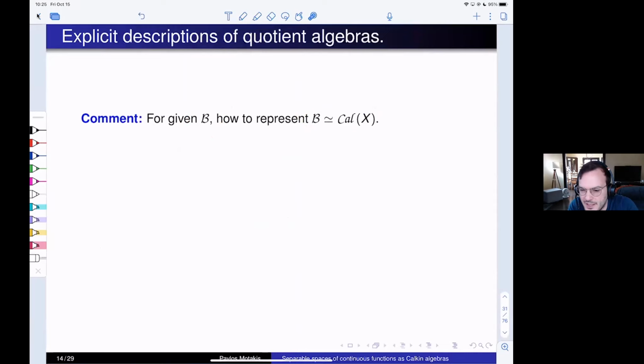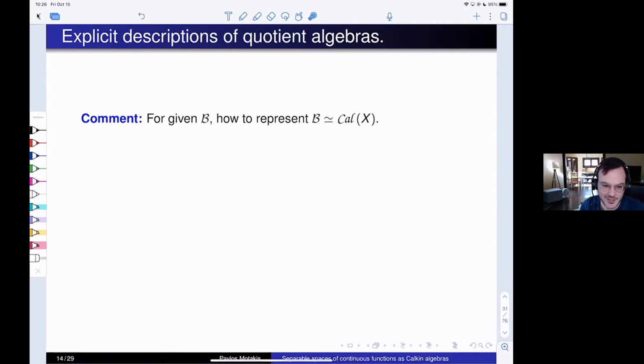L1 of Z isn't isomorphic. No. Yes, you're right. L1 of Z is not isomorphic to a Calkin algebra. Absolutely not. But it is similar to the disk algebra, which is isomorphic to a Calkin algebra, if I'm not mistaken. So it is algebraically similar to the disk algebra, or at least what I understand as a disk algebra. I'm not sure if these terms are universal. So this is what I was trying to say. Maybe I didn't say it right. Okay, so back to what I was saying.